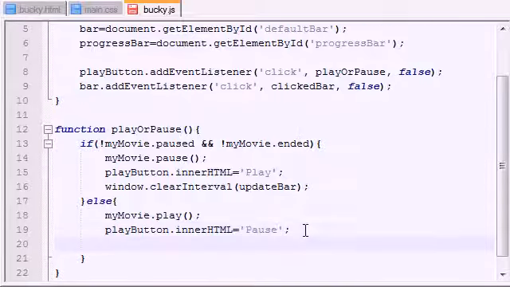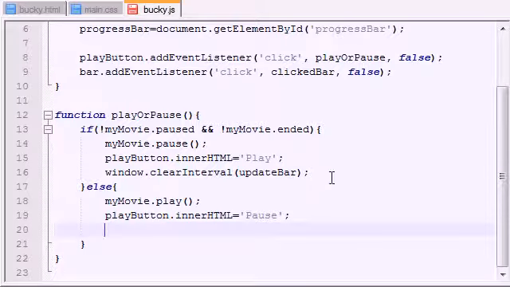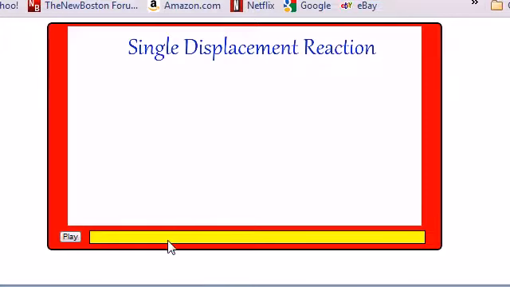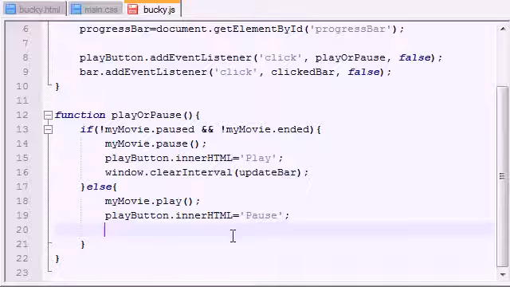Now, this last thing I want to talk about right now. We're going to be having that update bar, remember, not this yellow bar, but the separate blue bar, that progress bar. We want that to change the width as our video is playing. So in order to change the width, we need to call a function over and over again, pretty much every second, because we want that bar to update every second. So in order to call a function every second, you use something called set interval.